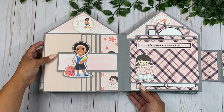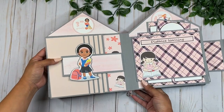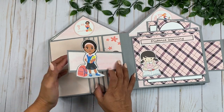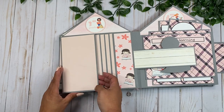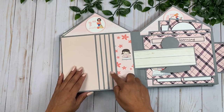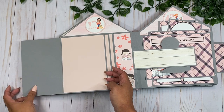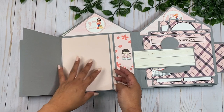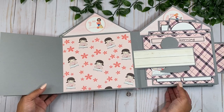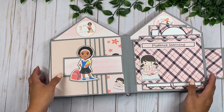I just trim it and put it there. So first, let's take a look at the 3rd grade over here. So here is the 3rd grade bubble, and then I have this really pretty girl ready for school in there, and then this just opens up, and then here we have a cascading page. It looks like a waterfall, but it's different because these pages grow, and so you can add larger and larger pictures in there. And here is the background, which I'm really happy with how the collection turned out.